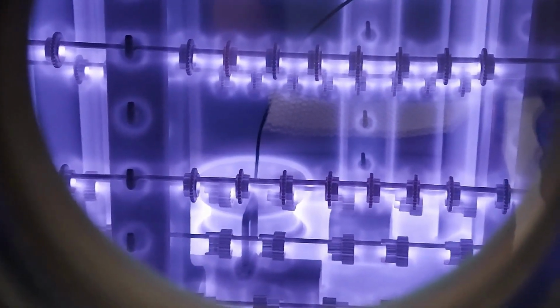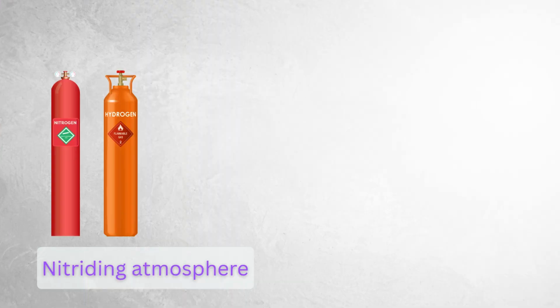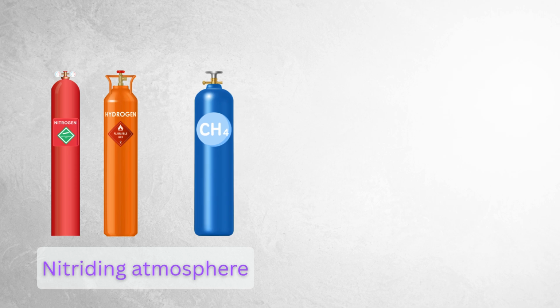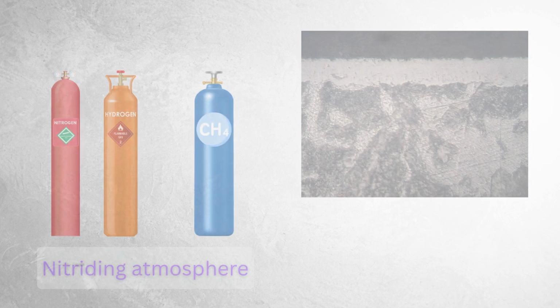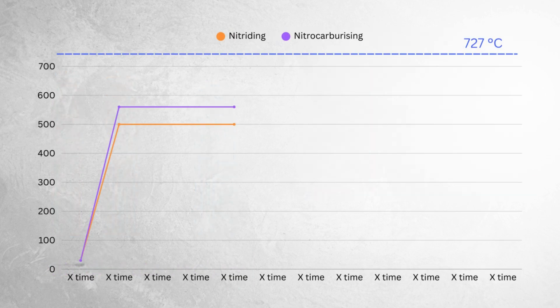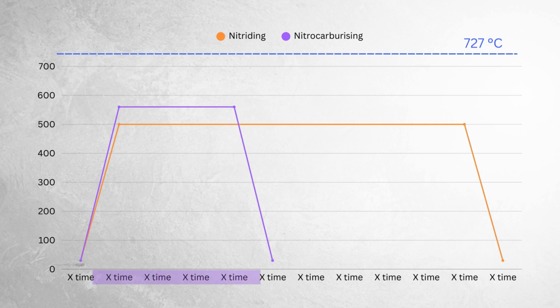There are three main differences between ion plasma nitriding and nitrocarburizing. 1. Carbon addition. A small amount of carbon-bearing gas, like CO or hydrocarbons, is added to the plasma atmosphere. This helps form a thicker white compound layer. 2. Temperature. The process runs at a slightly higher temperature than standard nitriding, though still below 727 degrees Celsius to maintain ferritic structure. 3. Time. The treatment time is usually shorter, but still long enough to form an effective white layer.